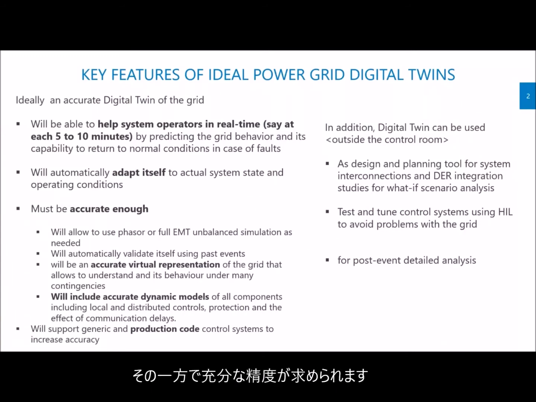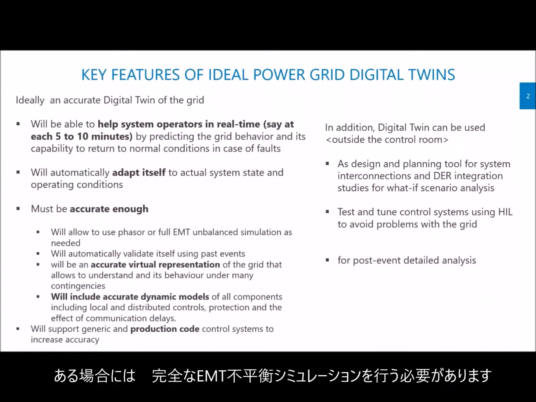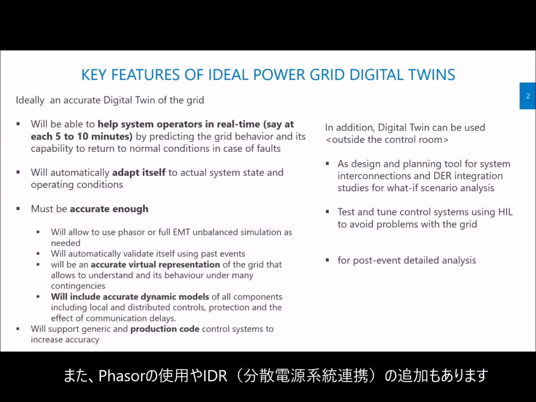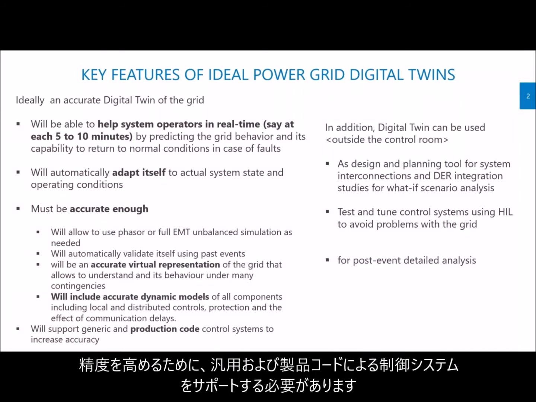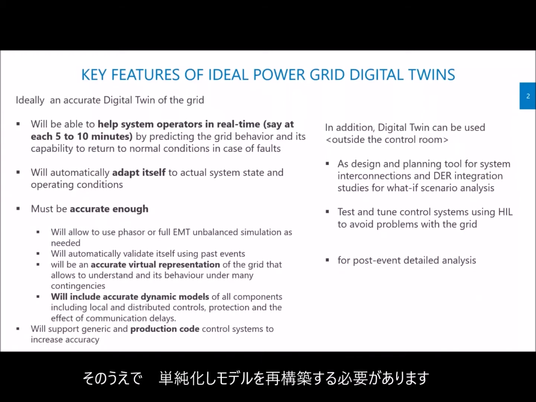On the other side, it has to be accurate enough. And like we mentioned, in some cases, we will need to use full EMT unbalanced simulation. In some other cases, we can use Phasor, but with the addition of DER, we will be forced to use EMT simulation. And in most cases, like we just discussed, we need to use production code of the control. It will be much easier to use production code, real code, than trying to simplify that code and making a model out of it.